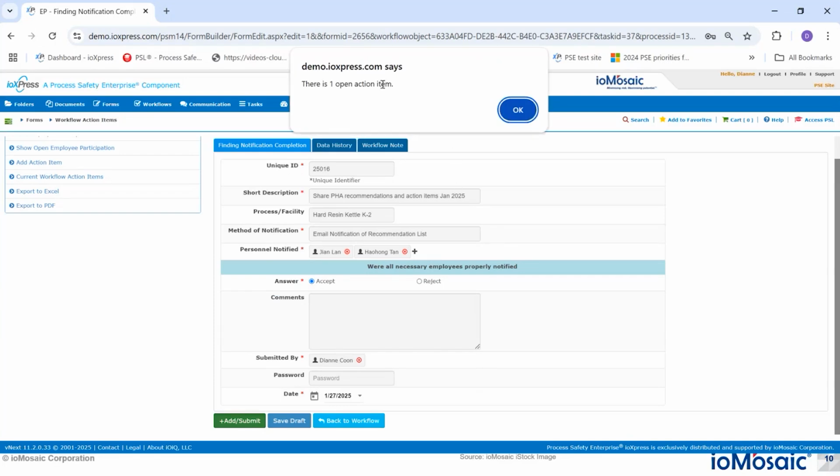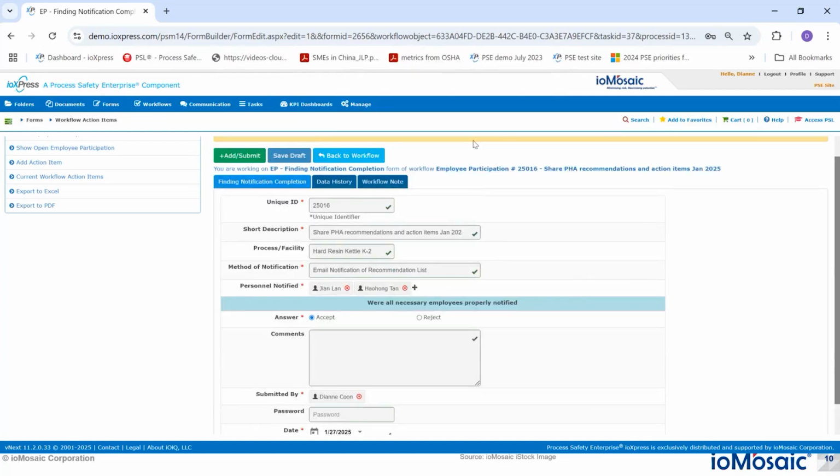Now, the nice thing about this workflow is it has double checks in it for you. So say I'm moving a little too fast one day and I try to close this and one of my action items actually hasn't been closed. The system is going to tell your person, hey, hello, there's still an open action item back there. This really just helps so that you don't have those things left open where you thought it was closed, you were moving too fast, and it just gives you that nice double check of what's going on.